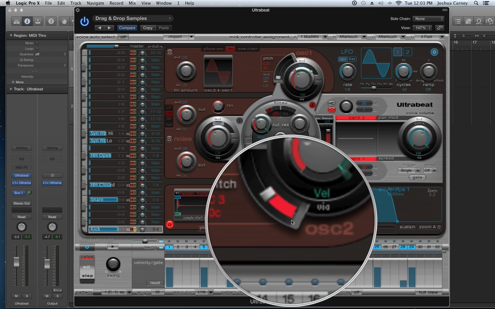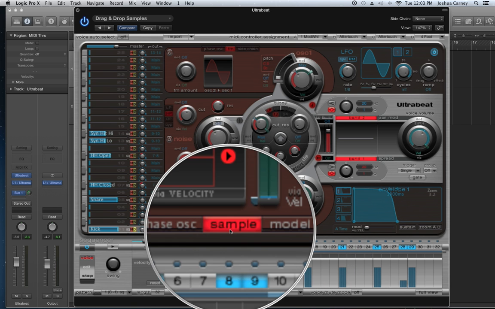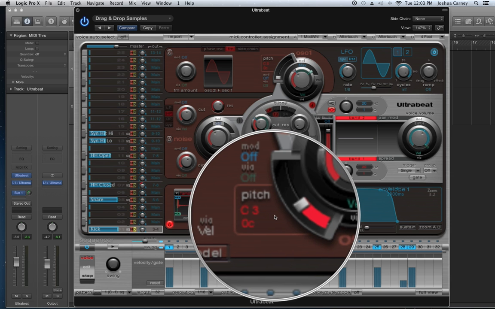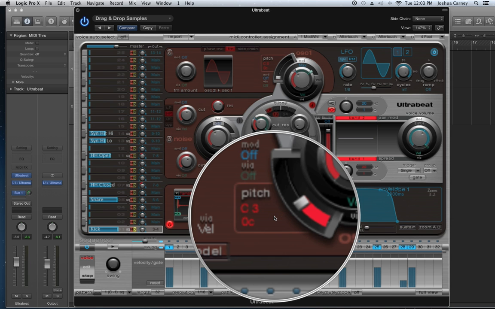This is Oscillator 2's pitch control. So Oscillator 2 includes the sample load-in area that we looked at in the previous video where we dragged in this kick drum. The pitch control allows us to up-tune or down-tune any sample. By default, samples are pitched at C3, even though technically a kick drum doesn't have any definite pitch. They're just using C3 as a pitch reference.